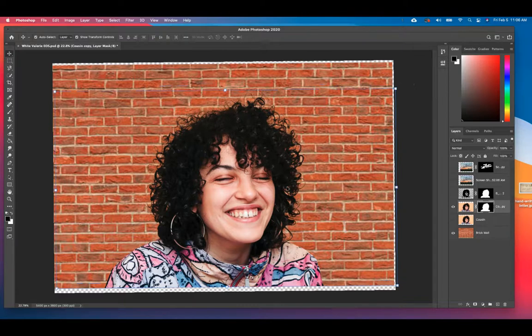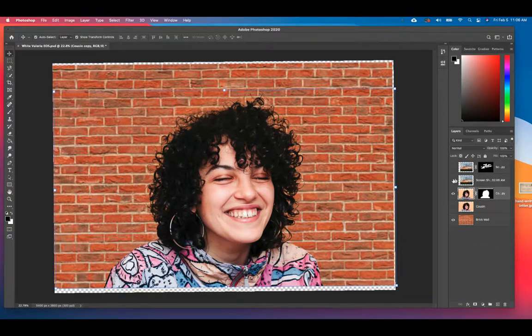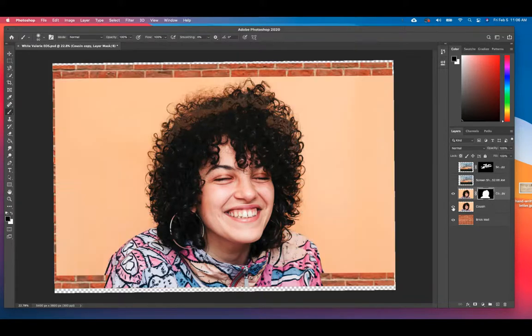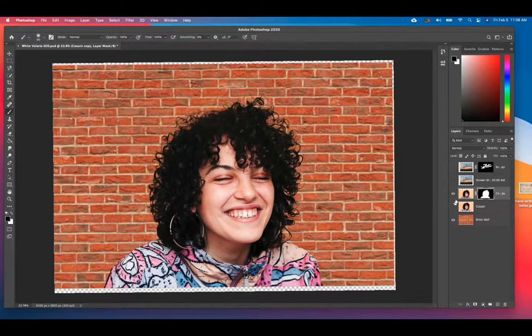I want you to take advantage of this. I want you to play with this. I want you to try this. And you can see here in your layers, what that did is it gave me this extra duplicate layer with a mask. So that is the select and mask option right there. And I can always go back into this mask and use my paintbrush and go back in and make more adjustments if I need to, because that mask is there. And the original is still there if I needed it, which I don't, but it's there.